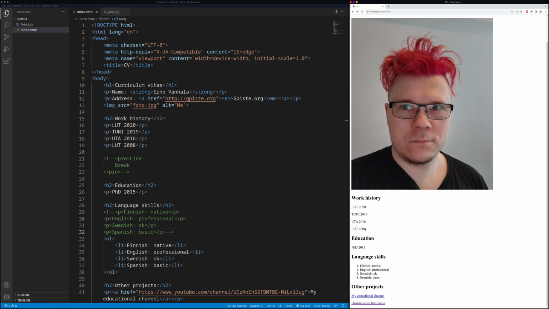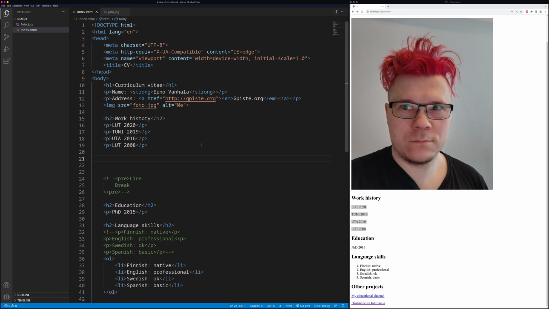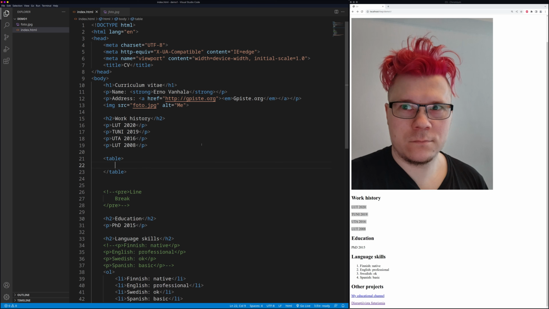And then, as mentioned, this does not look good, so we could use some table, for example, to present the work history. So let's build a table. We are using this table element. Inside that we are going to need the head.